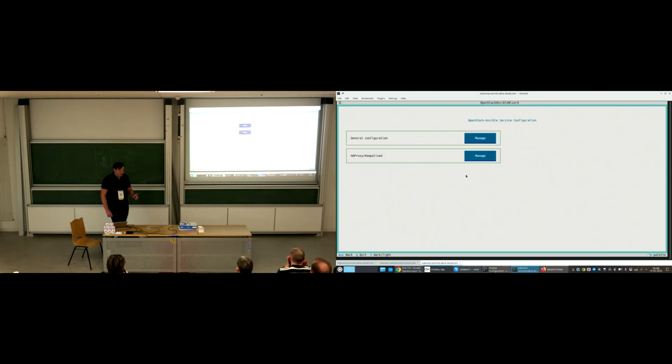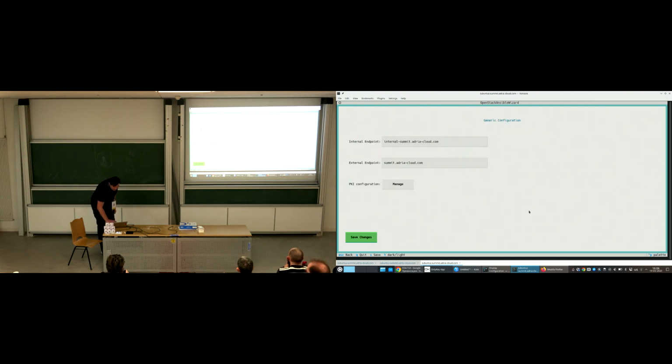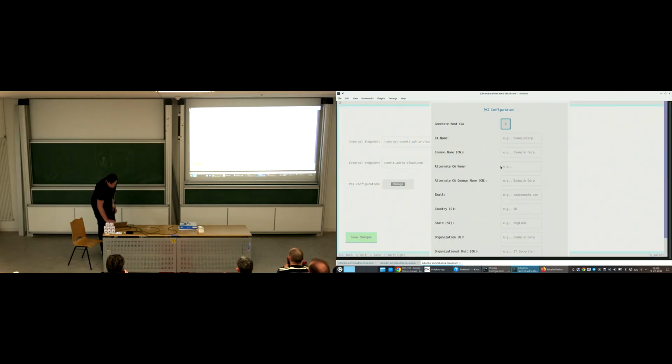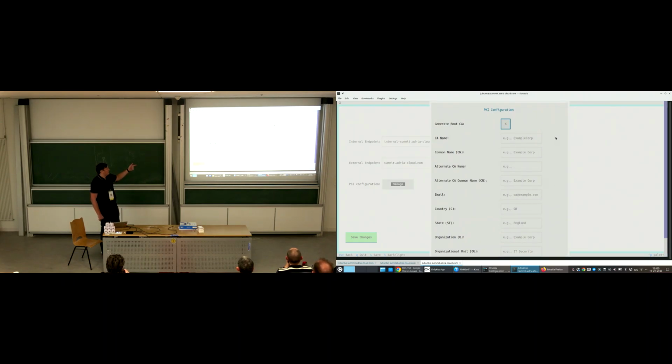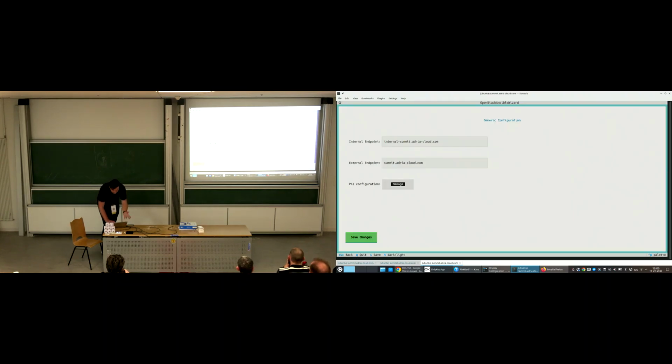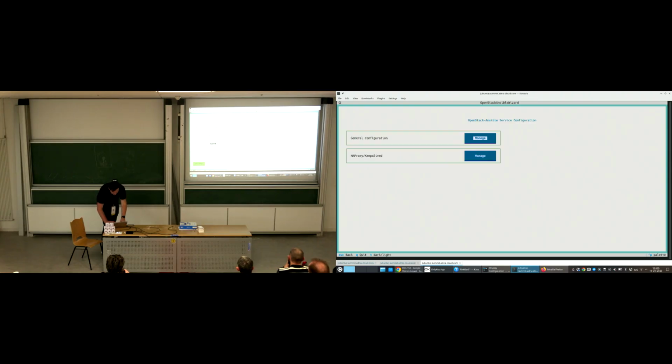Service configuration is something that I was lagging behind on, so my idea was to add all common choices and all common settings here, which you can easily manage. So for instance, we have internal endpoints, external endpoints, and PKI configuration where you can define your organization cert if it needs to be issued by the tooling, unless you have your own one.